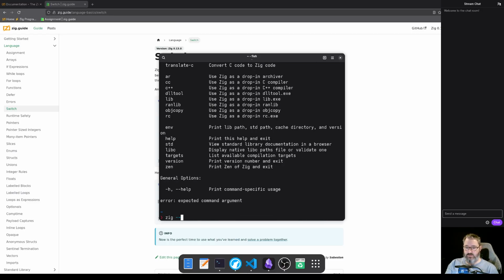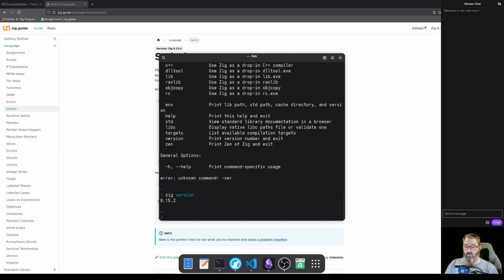Can't we just see the version? No. Oh, 15. Oh my god. So probably things have changed. So what we are learning right now, there might be some small changes.